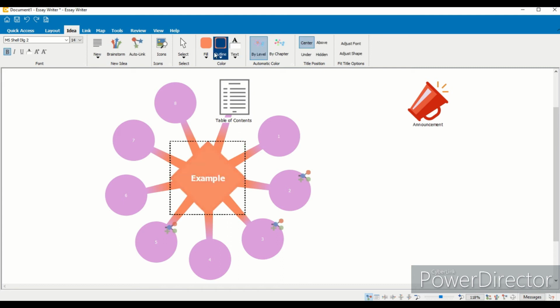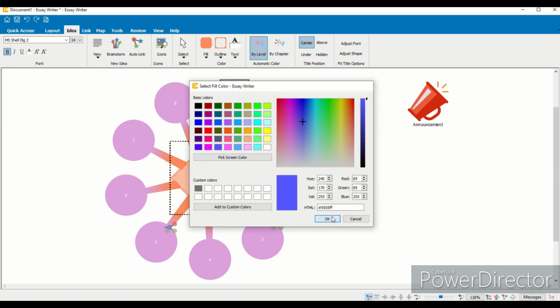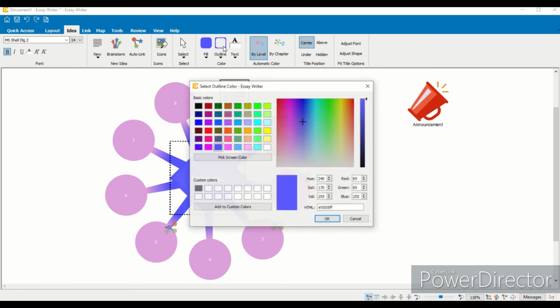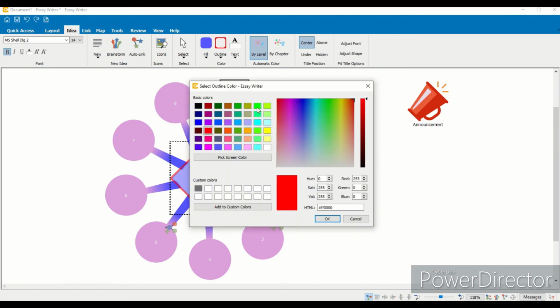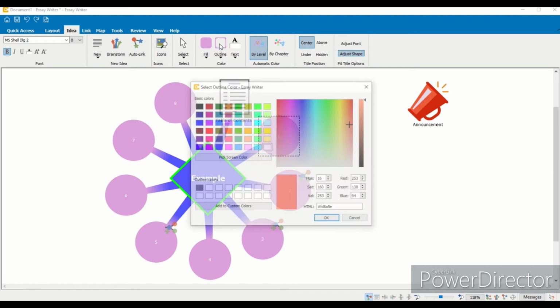This is where we can edit our colours as well. So if we're feeling a bit different, we can change from our blues. You can outline. The outline is a really good feature as well to keep track of where you are. So it's a little tip that I tend to tell students if they speak to me about this software: use outline as a bit of a to-do list. So if it's got a red outline, there's something you need to do in that area. If it's got a green outline, it means you've completed that section. So it's just a couple of clicks, but a nice visual way of knowing whereabouts you are.